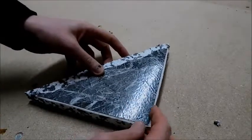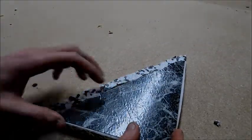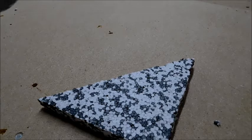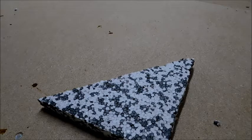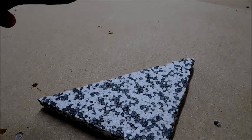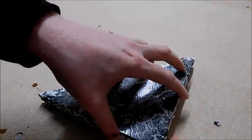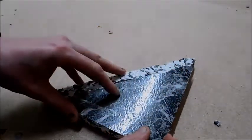And as you can see, that bit's going to fit nicely on there, but there's a gap along the edge. So you can use a number of things to glue it on. You can add some PVA glue. The tile should be adhesive enough that it sticks itself. You can even use silicone or decorator's caulk. Don't use super glue, that's bad. And you can also use a hot glue gun. I'm not going to use it either for the purposes of this piece today, just to show you how easy it can be done.